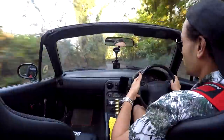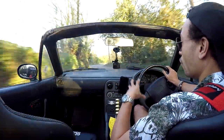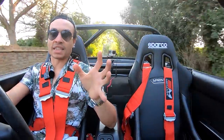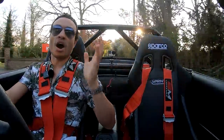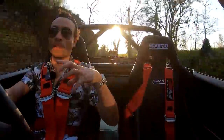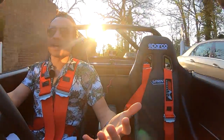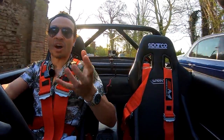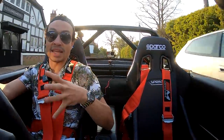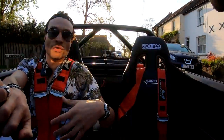Also, as I mentioned in the introduction, the difficulty of choosing when is the time to put the hardtop roof on or take it off is really tough. Obviously, this isn't a factor for those of you that have full-time hardtop convertible cars or full-time soft-top convertible cars, but for those of us that have a hardtop addition to our cars, it can be quite difficult to work out when exactly is the right time. Like, when it gets to autumn, some days are absolutely stunning, and other days are absolutely awful, and I just couldn't tell you when the exact right time is to pull the trigger on putting that roof on or taking it off.